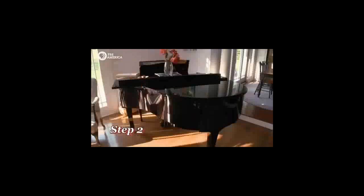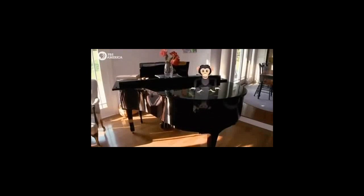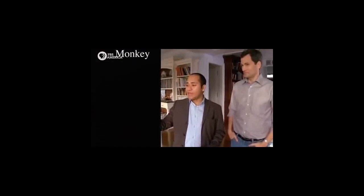Now it's on to step two. Imagine that on top of this piano, there is a monkey dancing on that piano. But you don't just see the monkey dancing around — maybe you even hear the monkey making monkey noises as it's dancing. Because that's the first word: monkey. Picture that, really imagine that happening. And this monkey picks up a giant iron.